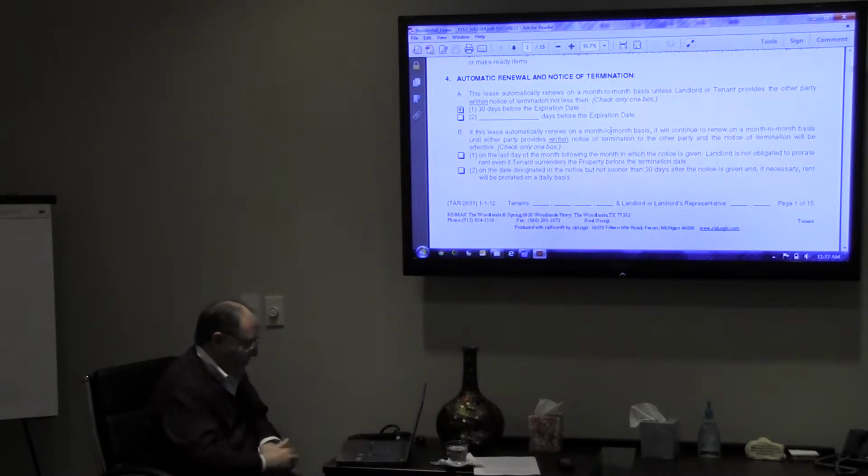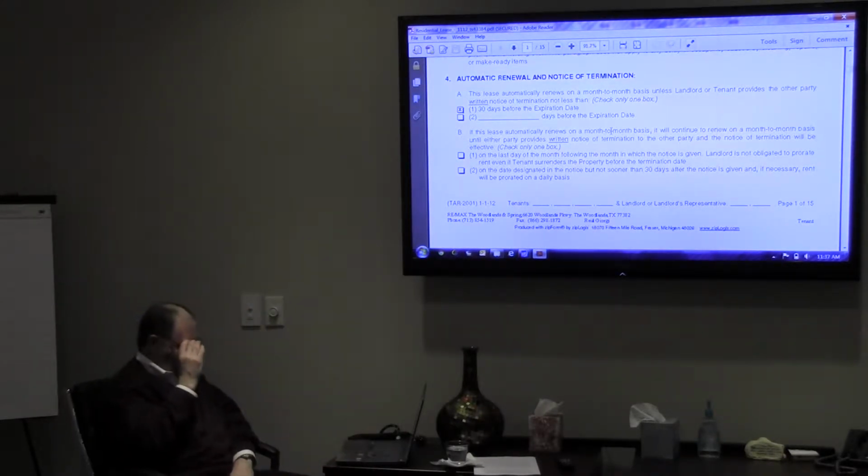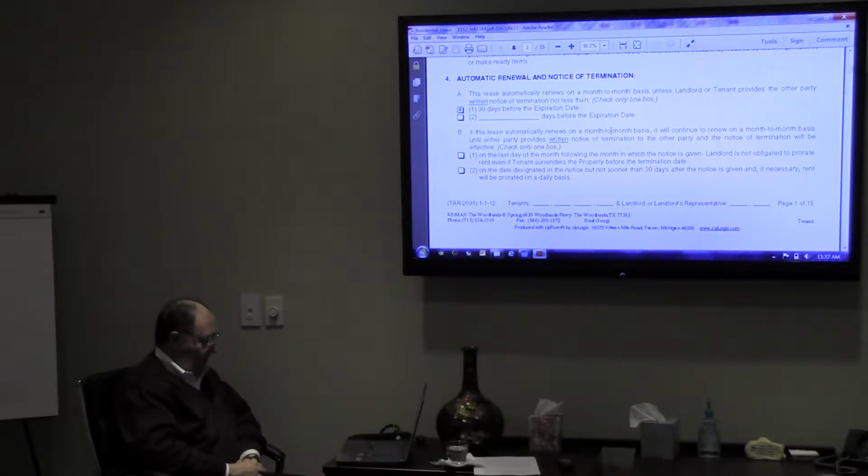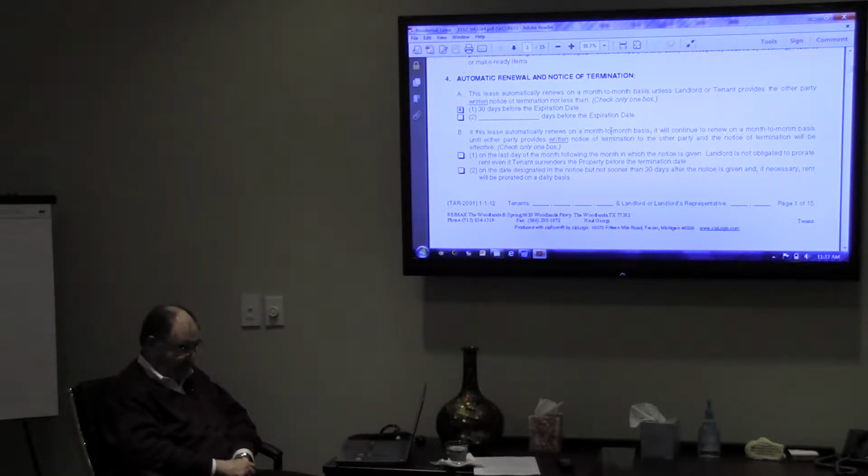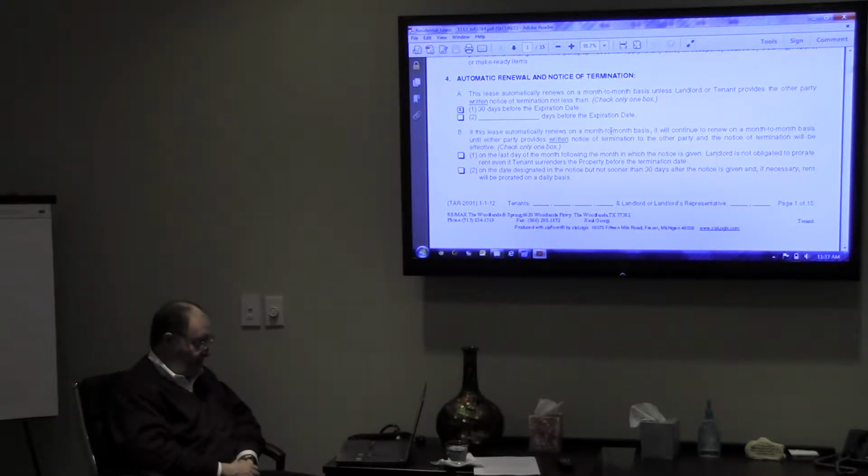There are some choices here that need to be made, and frequently, as you can see in this document, it speaks to the landlord's wishes for his or her or their expectations. But there are some choices nevertheless that need to be made, and these choices do mean something. So it is important. I don't want to read the document to you. I don't want to insult your intelligence. That's why I'm asking that you do take the time to go ahead and read them. If anything stands out that appears to be a landmine, I will point it out to you as we move through this.